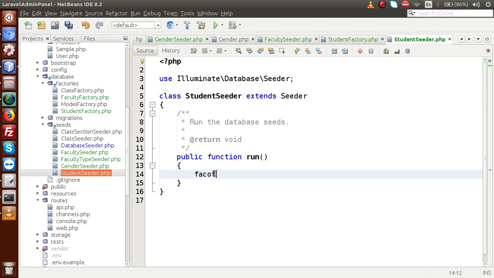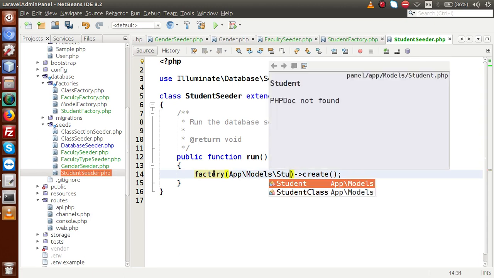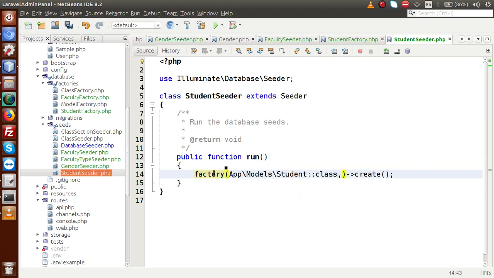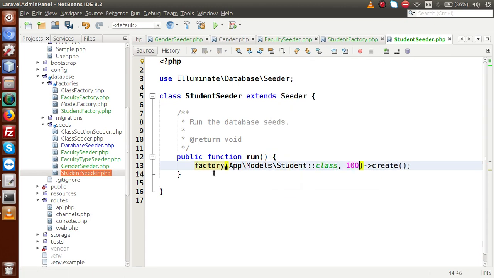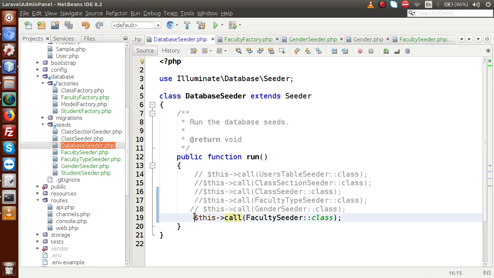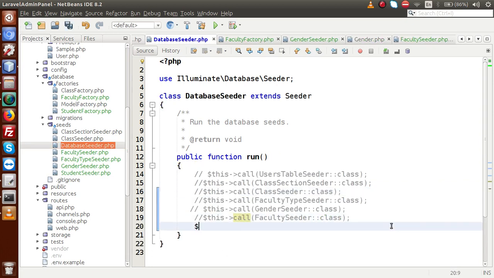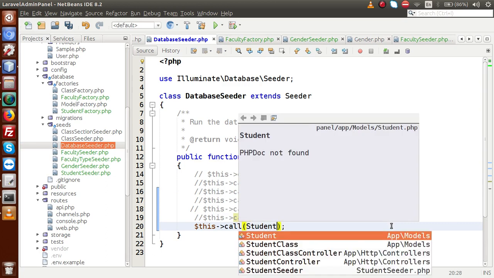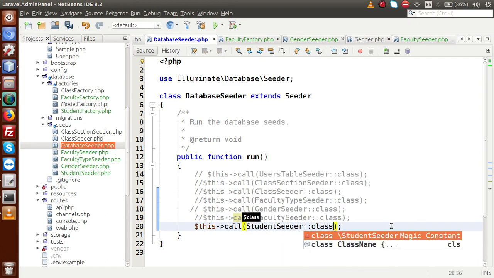Inside this I'm going to use the factory and create method. Go here, and App models, Student class, and I'm going to create 100 students for our school application. If I save this file, back to our database seeder file, comment this line, and call the student seeder class file.